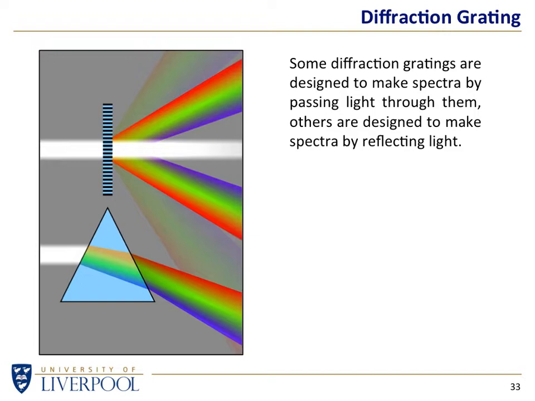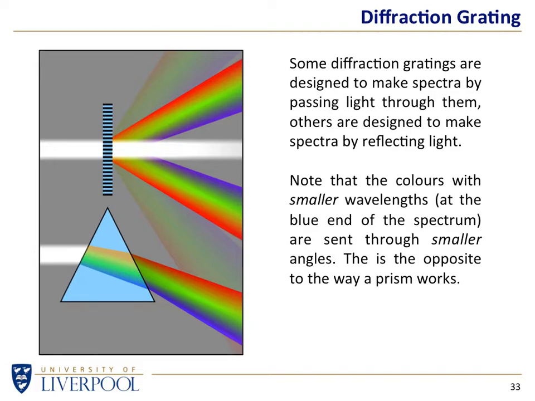In other words, when light passes through a diffraction grating, blue is changed in angle by less than red is changed. Whereas when light goes through a prism, as Pink Floyd and Dark Side of the Moon fans will know, the red gets displaced by a small amount and blue gets displaced through a larger angle. So they don't quite work in the same way. Both of them spread out the wavelengths into a useful spectrum, and Newton didn't have access to diffraction gratings in his day, but now we do, and they can be had relatively cheaply, even compared to particular chunks of glass, which of course are relatively cheap. So that's something to bear in mind.